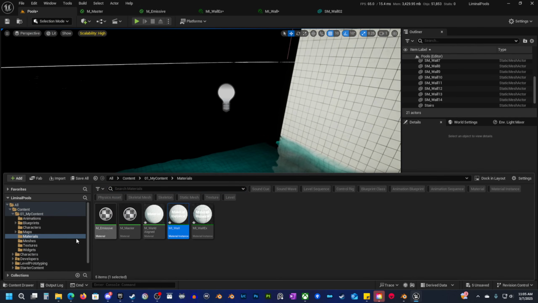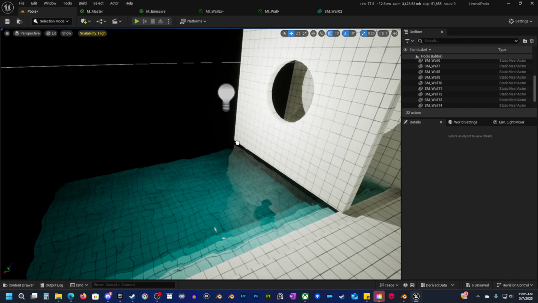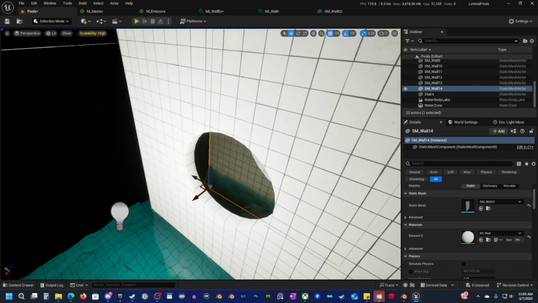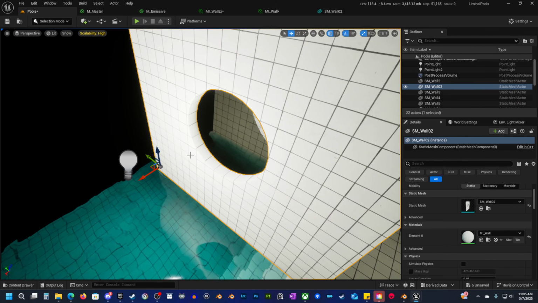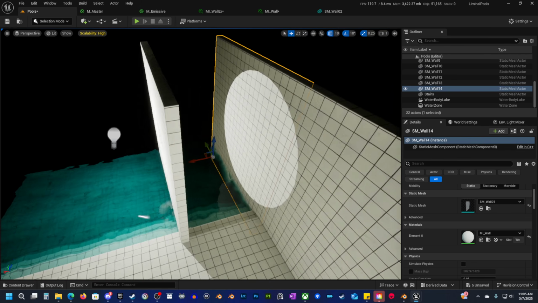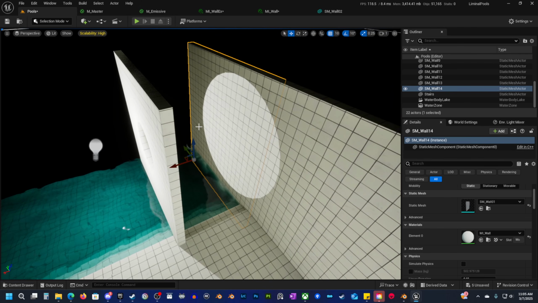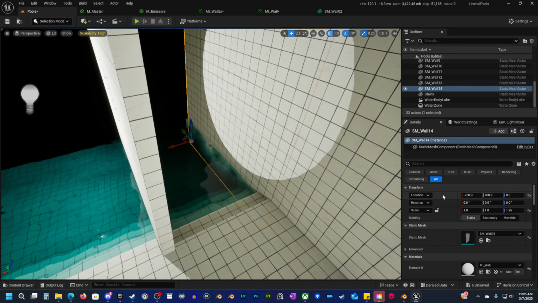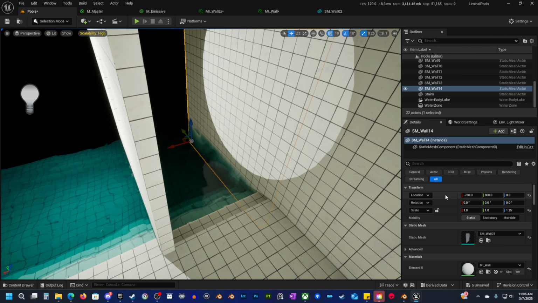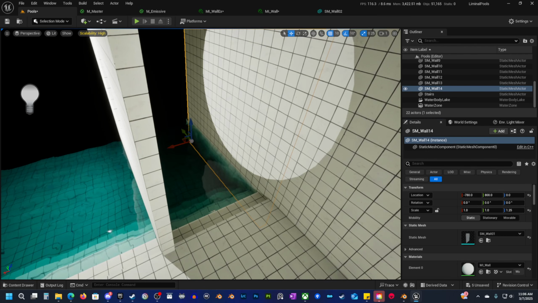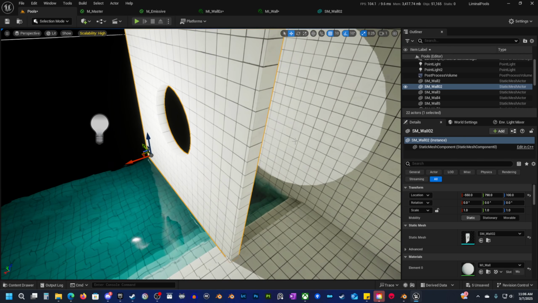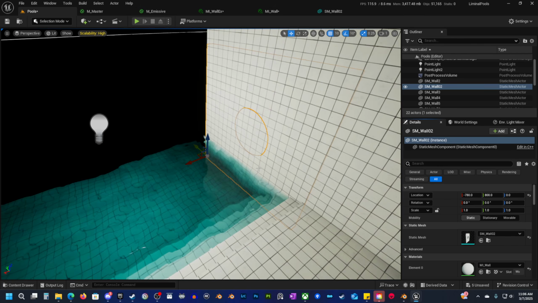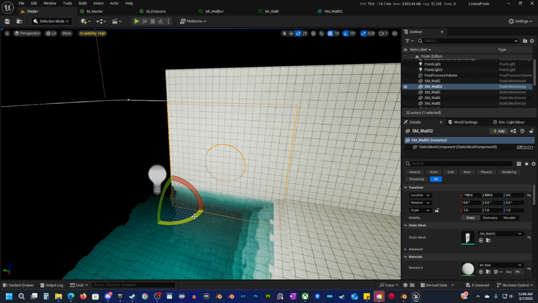And then we can get our wall and bring it in. And this is just a quick little tip. I want to quickly get this in the same location as this. With my mesh selected, I can go up to the location and copy it. I can do that very quickly by holding Shift and right-clicking right here. Then I can click on the mesh that I want to paste the location in, go over here, hold Shift again, and left-click. And now that is in the exact same location.